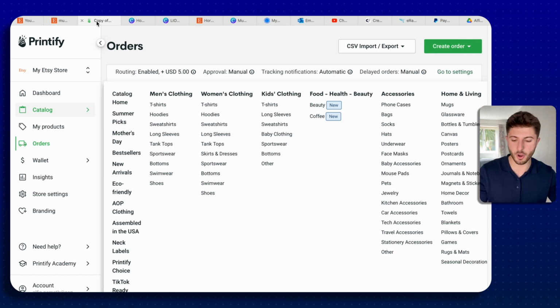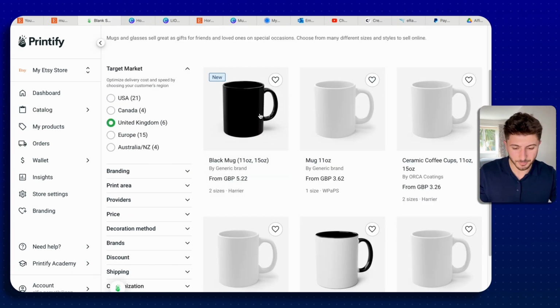So just going to go over to the catalog of Printify. Then I'm going to choose the product which I want the design to actually be printed on. So in this instance, because we're creating mugs, I'm just gonna hit mugs. And then I'm gonna select the market which I wanna sell to. So for me, I only sell products in the UK domestic, just because I find it a lot easier to manage with everything like tax stuff, shipping stuff. So yeah, I am English, so that's just why I like to keep things domestic myself.